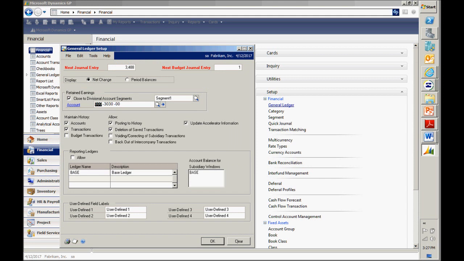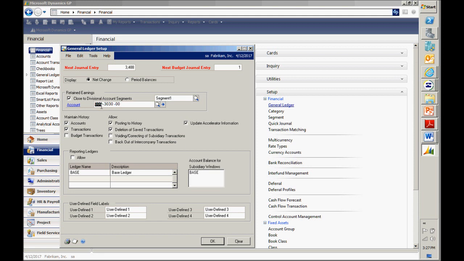So we need to make sure that you have one retained earnings account set up for each segment, so each division, rather. So let's say you have division 000, 0100, 0200.